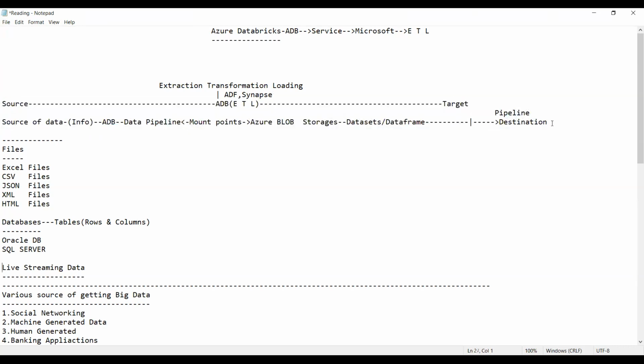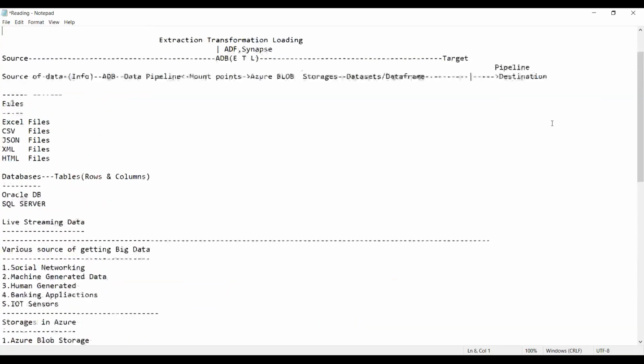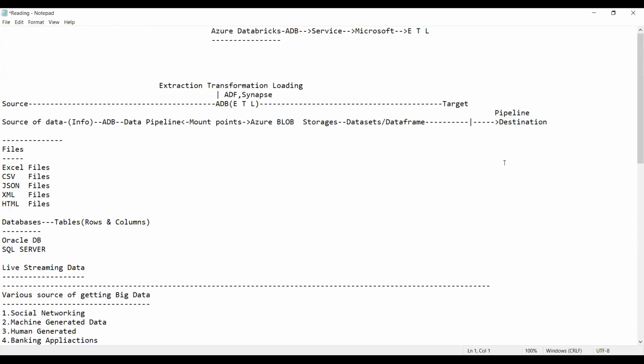That is called the activities. Now, the next one you have here, yes guys, data flows. So now, what do you mean by data flows? Data flows is also called mapping data flows. The full name of this is mapping data flows. Mapping data flows are the actual transformations we perform on the data.